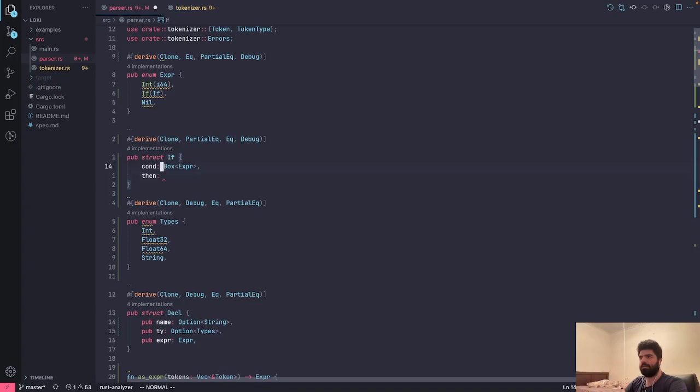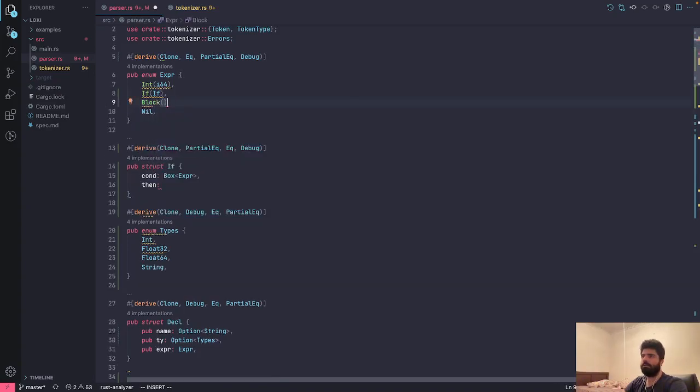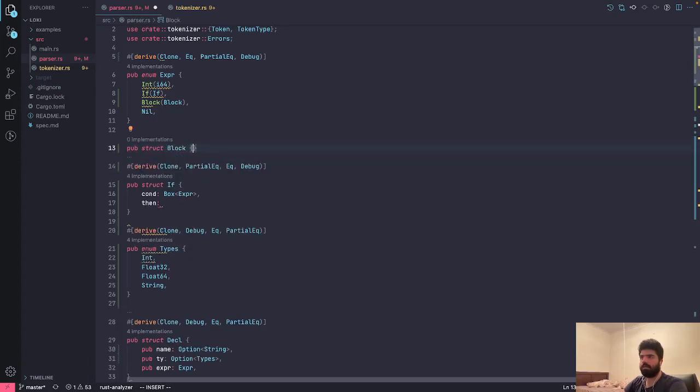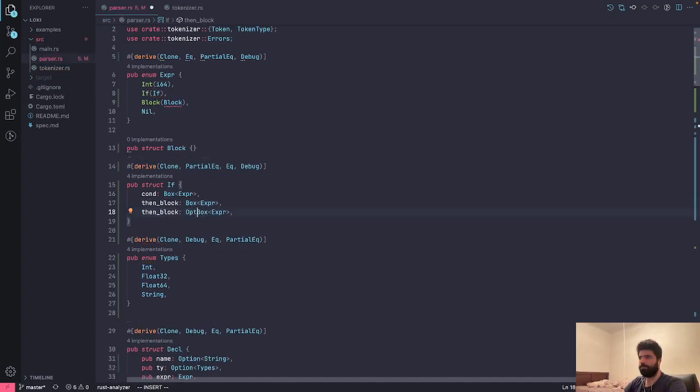There is a then, which is a block. So I started with a really hard one, but we are making so many things now. Then is also an expression. There is an option, maybe there is an else block as well. So what is a block?